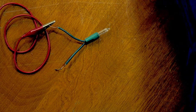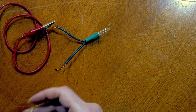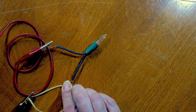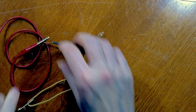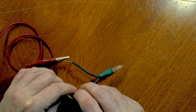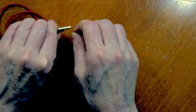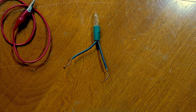Now let's try the rubber band. It's kind of long and skinny like a wire — that might work. What do you think? I'll touch it to my wire... nothing. Let me make sure my connections are all good. That's connected, that's connected. Still nothing. I guess a rubber band will not conduct electricity. I'm not going to go through all of my objects, but I do want you to try and see if you can figure out if there's a pattern — what sorts of objects will conduct electricity and what sorts will not?